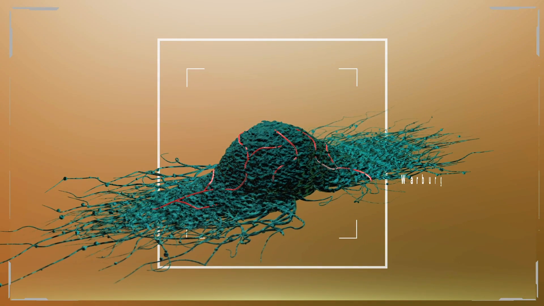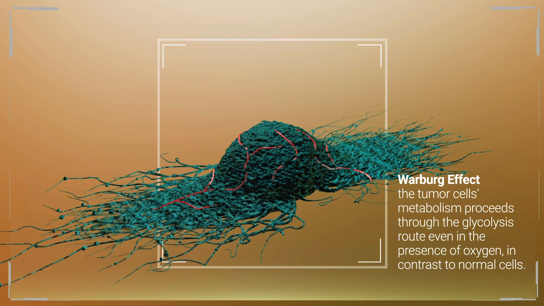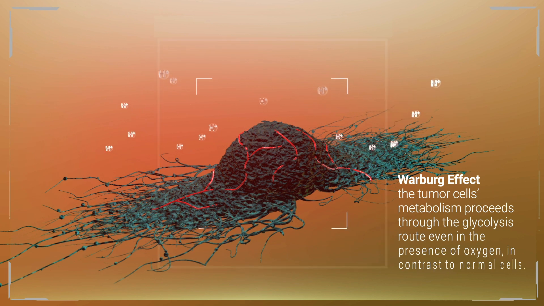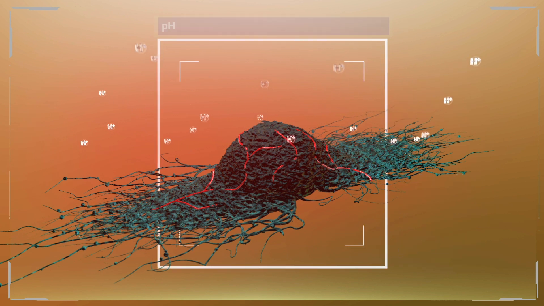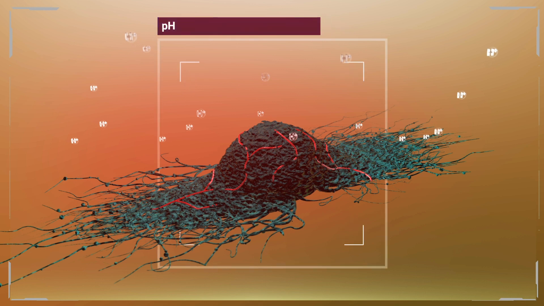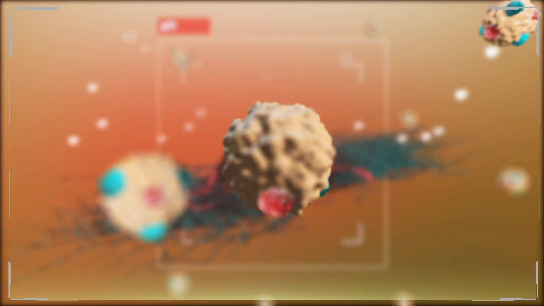These harmful activities are amplified by what is known as the Warburg effect, in which the tumor cells' metabolism proceeds through the glycolysis route even in the presence of oxygen in contrast to normal cells. This metabolic pathway results in parallel generation and release of hydrogen ions and lactate in the tumor's microenvironment, resulting in local acidosis.